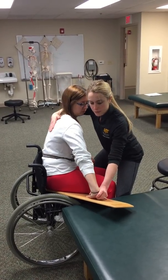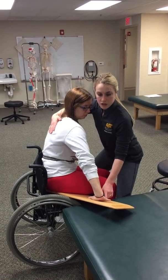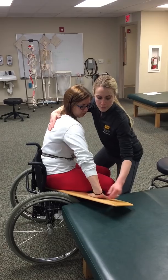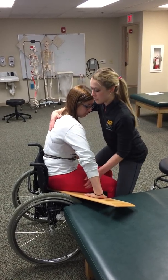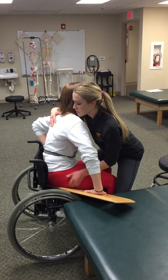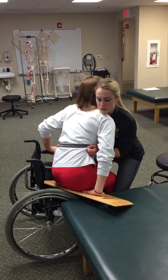Okay, so now that I've got the board underneath her, I'm going to have Claire reach for her hand. I'm actually going to turn her hand under a little bit just to give her a little bit more support. This also discourages her from reaching in and grabbing on the handle or grabbing on the outside of the board here. Then we're going to have her lean over to this side, and I'm going to use her gait belt in this case, and I'm just going to slide.